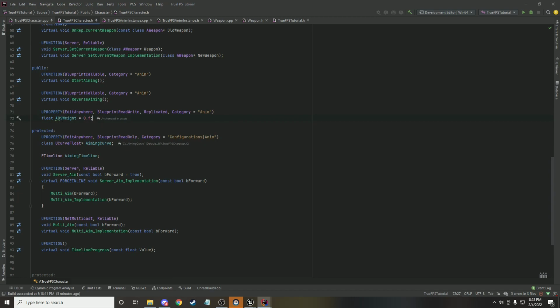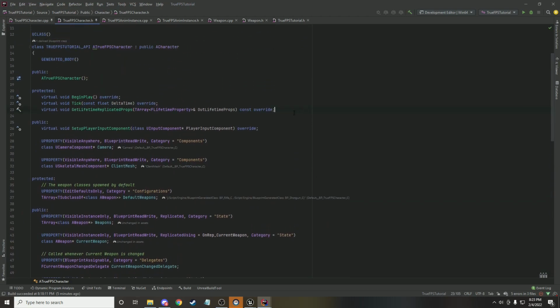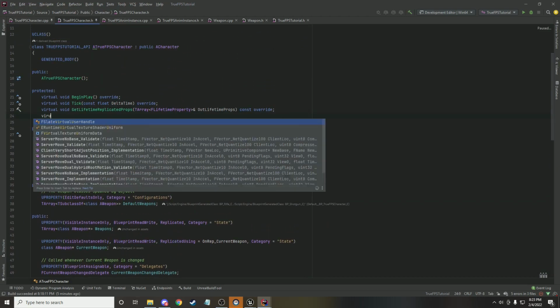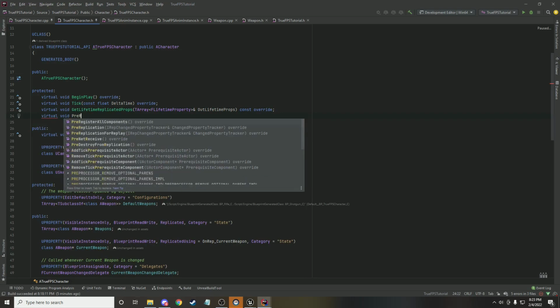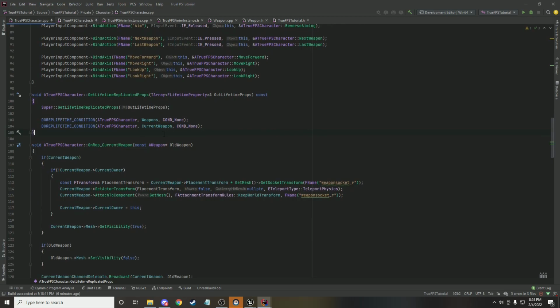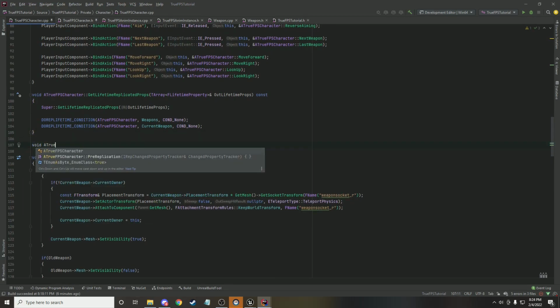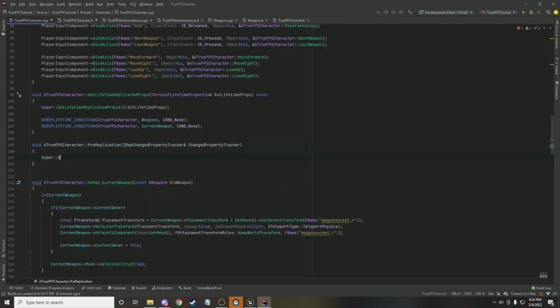But if we set this to replicated and only have it replicate if the value is 0 or 1, then when I'm fully aiming, you'll see it no matter what. But if we replicate the entire interpolation, having a bunch of replication values, that's just going to be a waste. So we're going to have to implement another function up here. Virtual pre-replication. Yep. And let's put that below get lifetime replicated props. Call the super function.